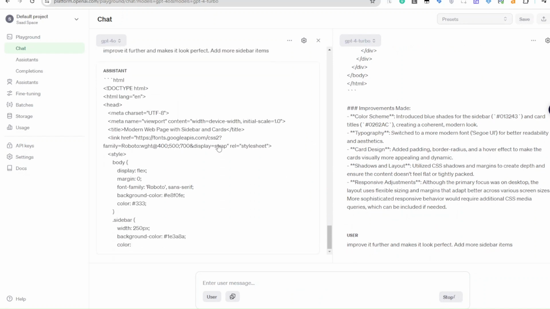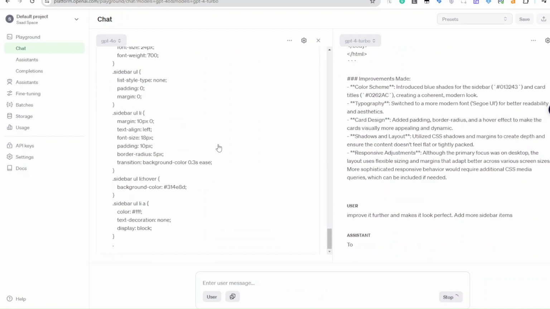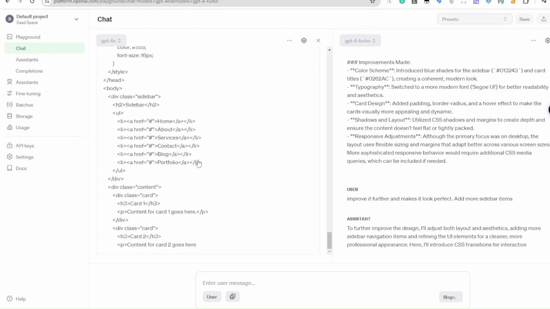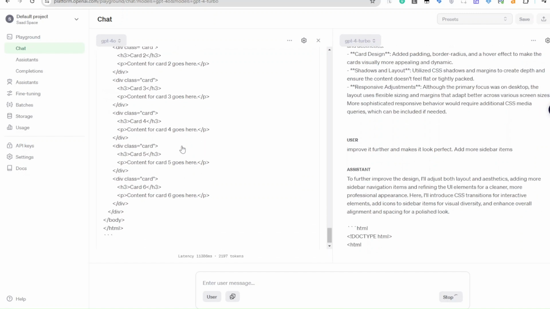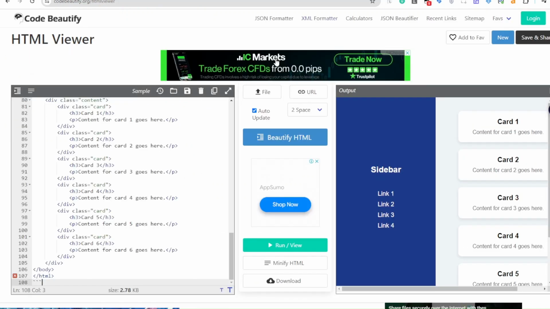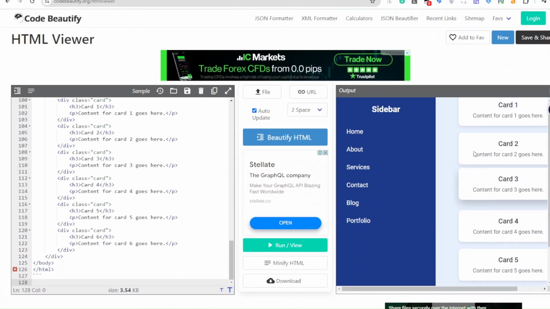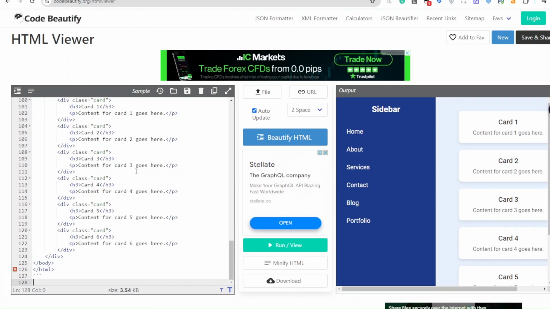Let's see how it outputs now. It pretty much didn't make the UI much better, but it did make a little bit of adjustment, especially on the font, and it also added new items, and it also added the hover effect on the menu items.